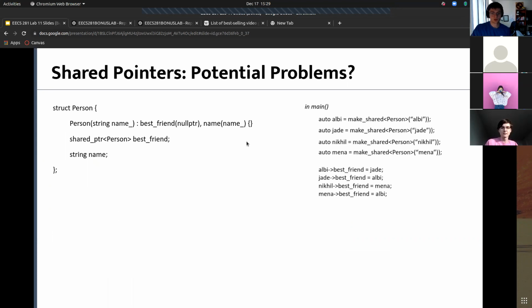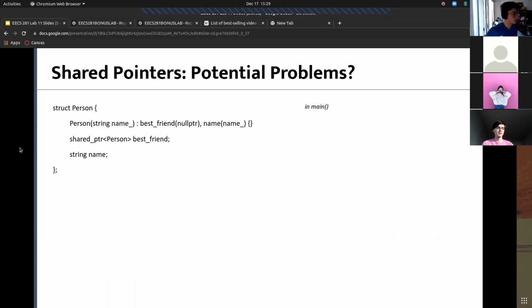So let's look at some potential problems. And I guess first, let me read some chat. Question from chat, why don't we use these in 281 if they're used a lot in real life? The answer is just there are too many things to cover in 281 as it is. Introducing these in 281 would be, I think, too much work. And frankly, we try to convince you guys not to use pointers in 281 all too much anyways, just because you can do a lot of these algorithms and use most of these data structures without really getting into pointers.